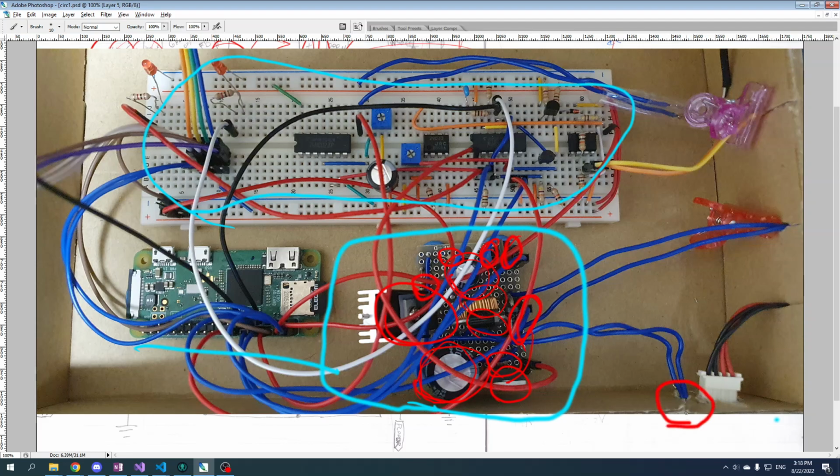So the power switch and the LED are on a very tiny board, also perf board, that is actually on the outside of this box here, but I didn't get it in this picture.